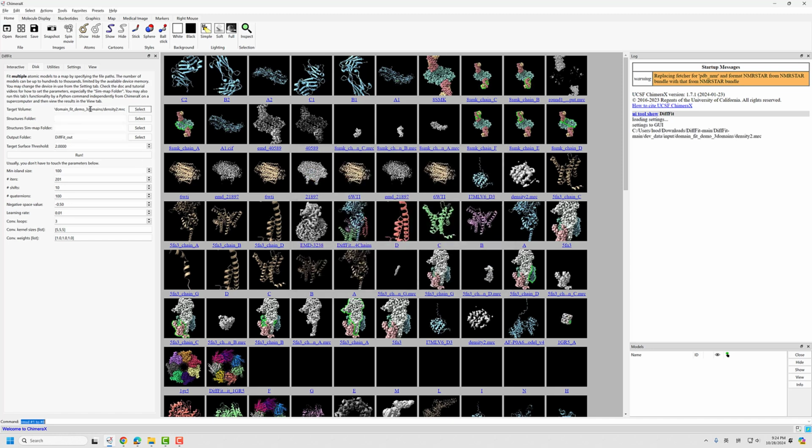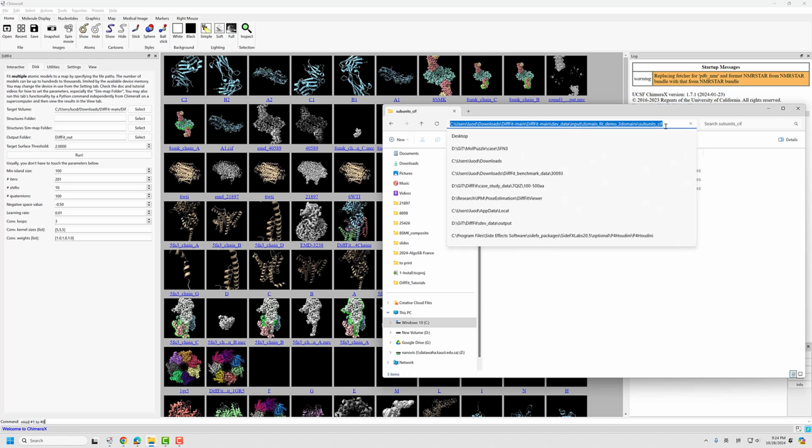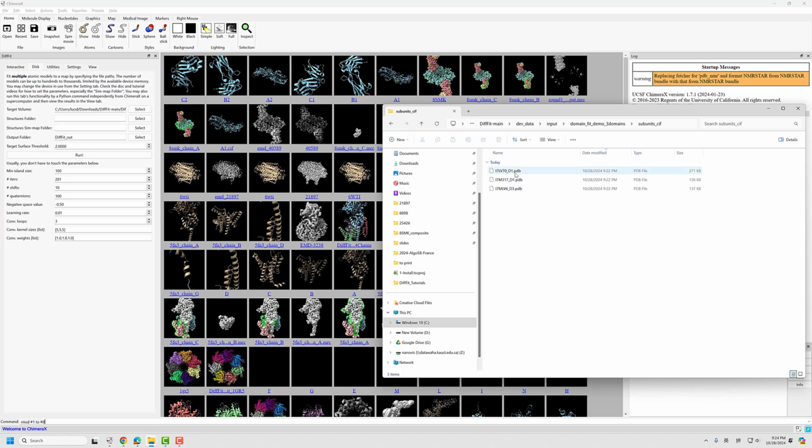So let's hit open. It's the same thing as if you type the path. For the structures, it does not matter if you have PDB, MRC or CIF files. The naming here is just to say that it's a structure file.